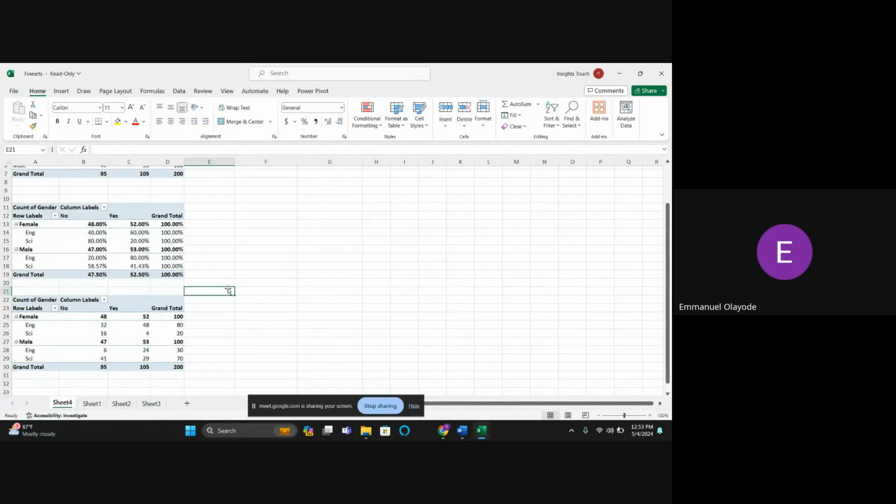And if you check the proportion of the numbers, you can see that this favors male more than female. If you check the grand total percentage for the female, across all the majors, 48% is not admitted, while 52 is admitted. And for the male, 53% is admitted, while 47 is not admitted. So this tends to favor male over female. In this case, since they are both equally qualified, it is discriminated a bit. Do you agree with me?